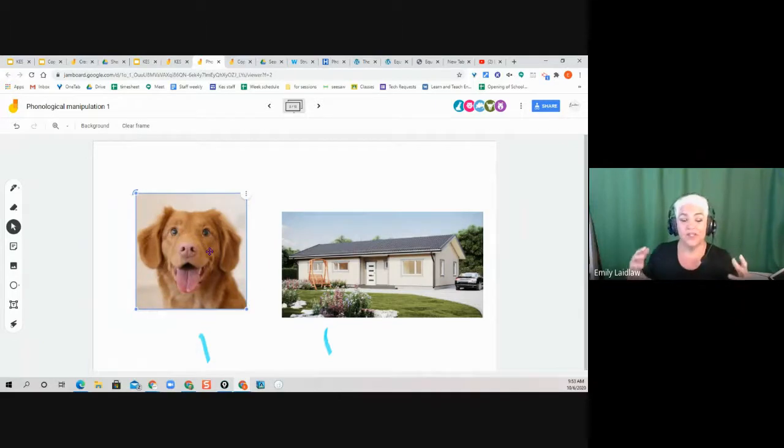So we have to make sure that what we're asking them to do is something that they can do. They're secure with the concept of taking away. Before I ask them to take away a sound, I mean, sounds are so abstract. If they can't even take away objects, we need to know. So we want to make sure that the whole concept of taking away is clear to them.